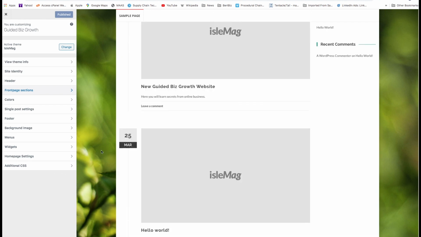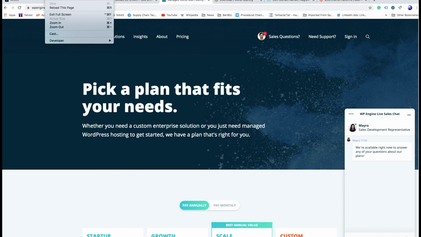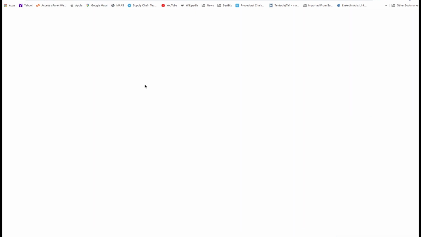Basically, if we take a look at WP Engine, we go view developer, view source, you'll see the code how it's divided, and basically that's where you see the header. Let's find.